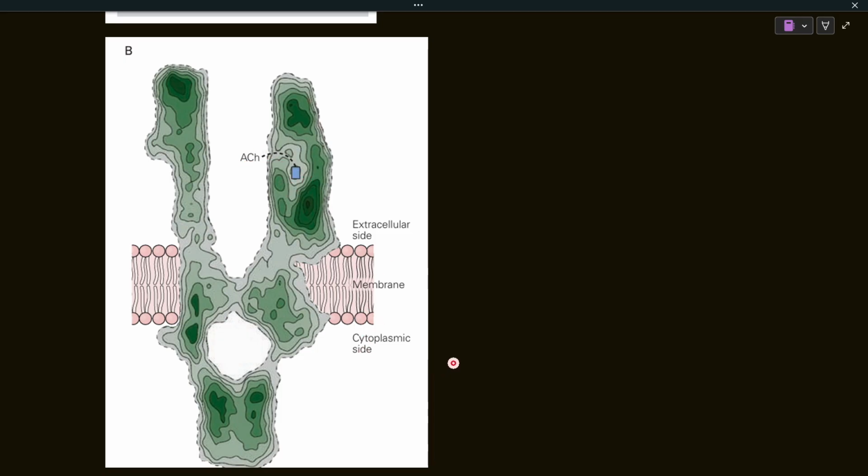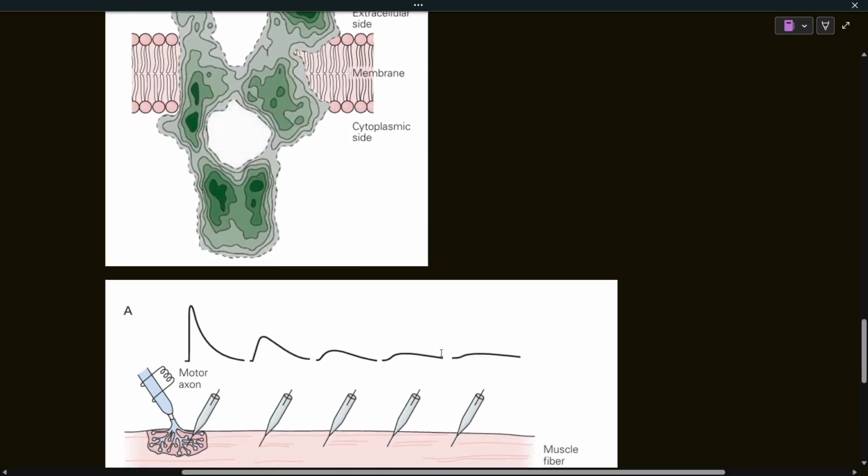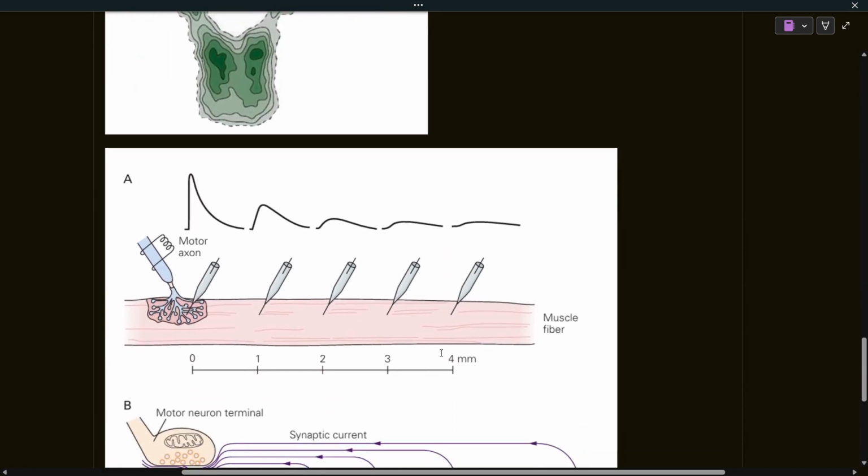If you are wondering where these images are from, all of the images that I'm displaying in this lecture are taken from the book Principles of Neural Science by Eric Kandel. It is quite an interesting book, and whatever I am explaining today is documented in that book in quite some detail. So if you want to know more about it, you can refer to that book as well. So this is how the receptor looks.